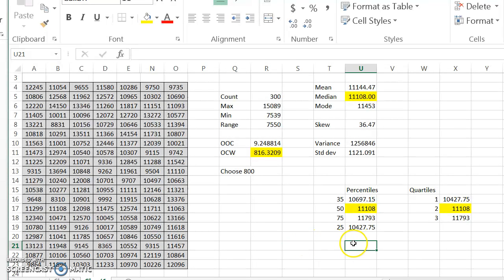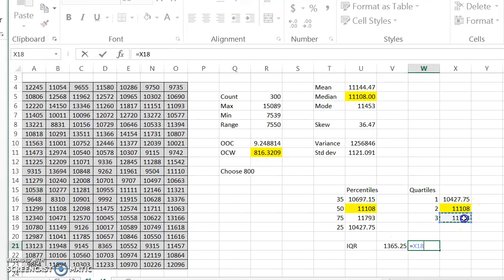What we also want to do is calculate interquartile range. Interquartile range is the difference between the 75th percentile and the 25th percentile, or the difference between the third quartile and the first quartile. It's the range of 50% of the values. Coefficient of variation is the standard deviation divided by the mean.